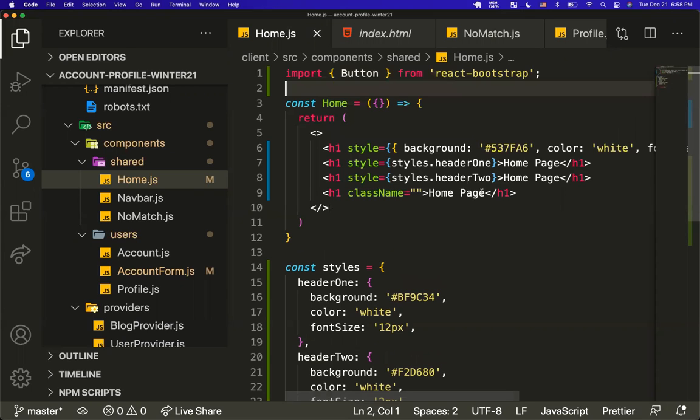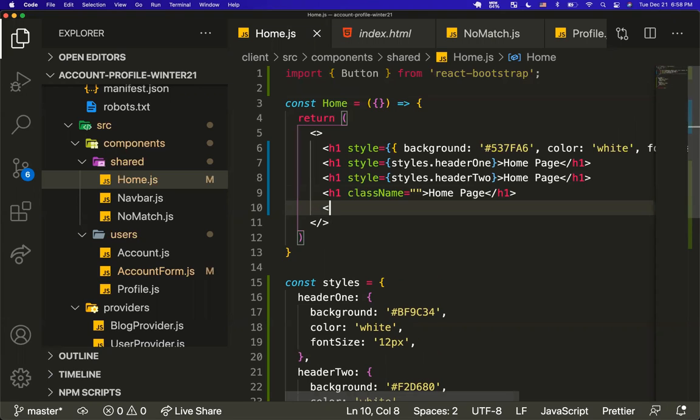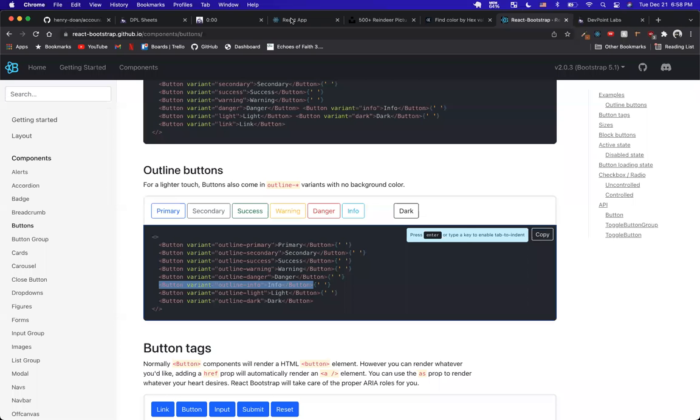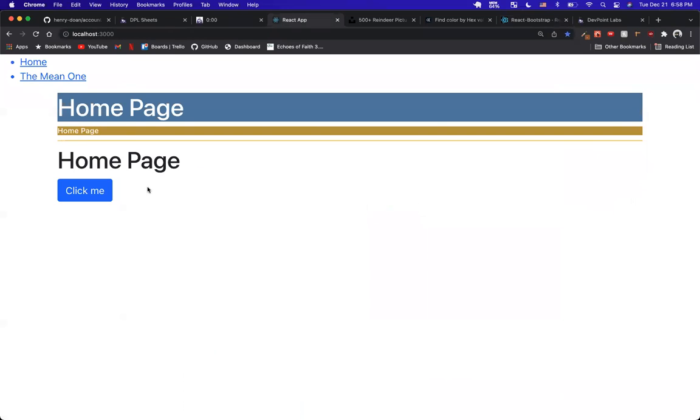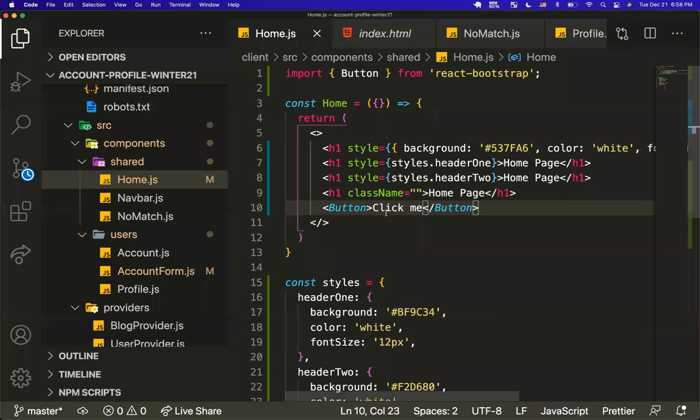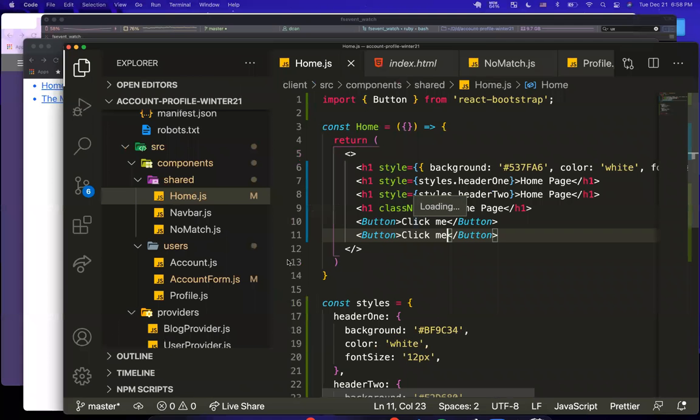And then to use it, you just use it like a regular button. Whatever element it is that you are doing, it will be like so. I'll just say click me, and that will give me a styled button. But if I want it to be a certain style, I need to pass a different prop. So I'm going to duplicate this and pass in the prop that I want.